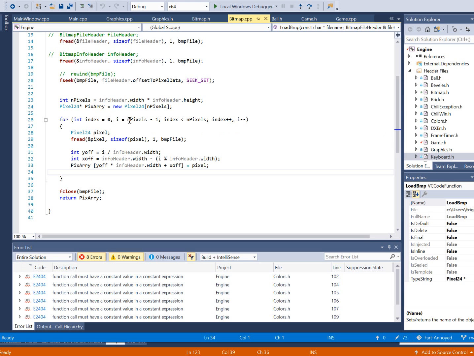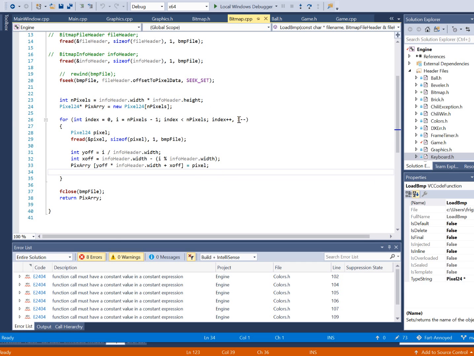So I'm using two variables here, and this is because, again, the thing will come in backwards and mirrored. If you don't do it this way, it'll come in upside down and then mirrored. So I have to undo that, and that's why this code is so complicated to read it in. Originally it was really simple code, until I realized the bitmap was backwards and mirrored, or upside down and mirrored. Making it right side up was easy, but it was still mirrored.